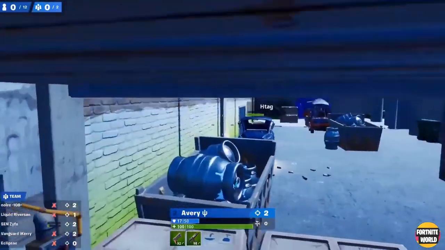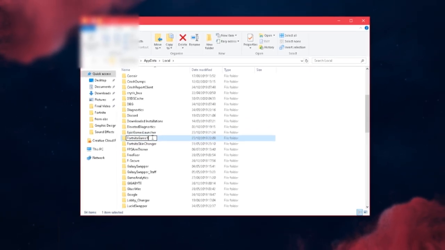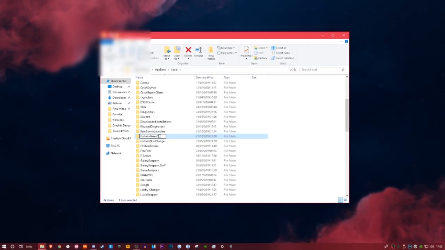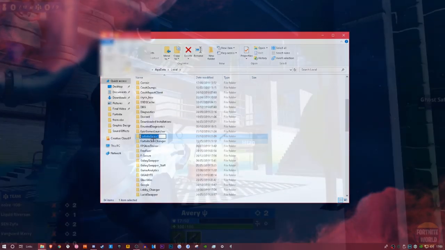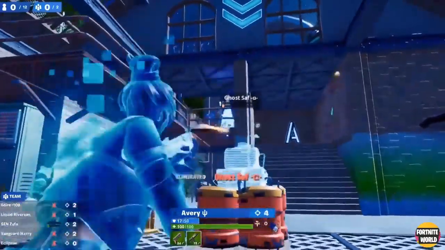Once you find the Fortnite game folder, you just want to right click it and actually just rename the folder. I know it sounds kind of weird, guys, just trust me on this. You want to rename the folder to anything but Fortnite game. So right now it will be called Fortnite game. You want to rename it and just put anything but Fortnite game.